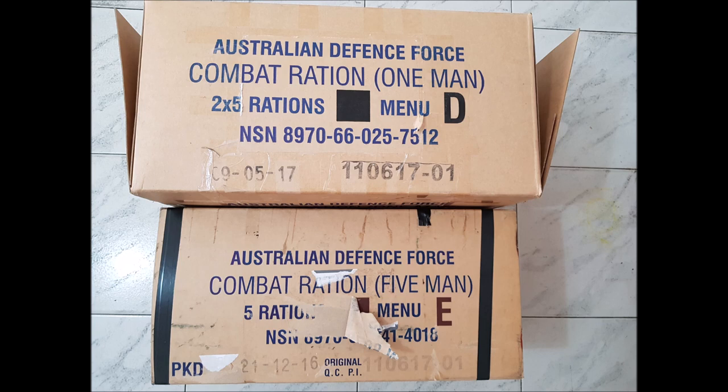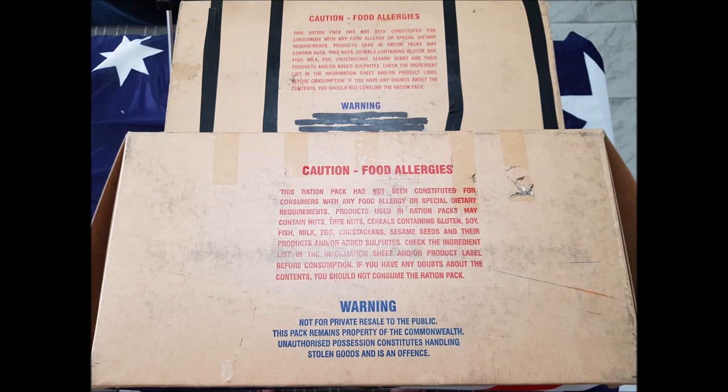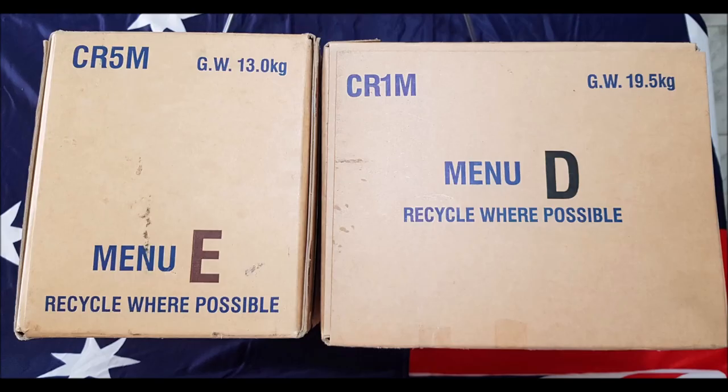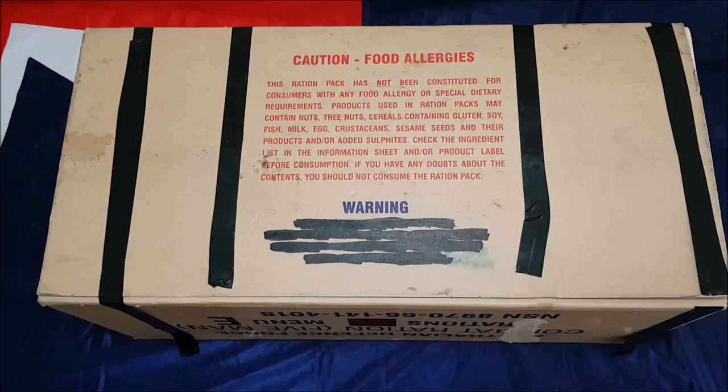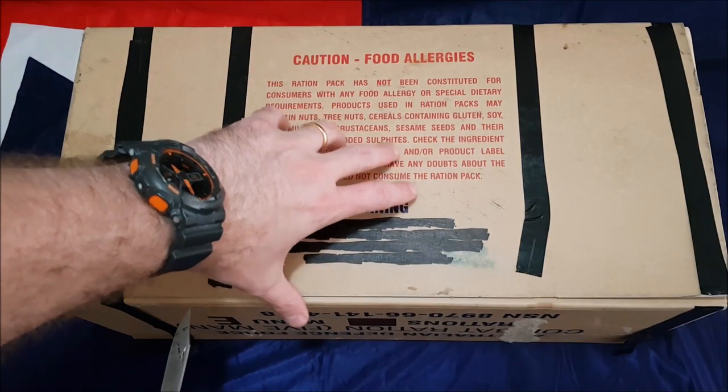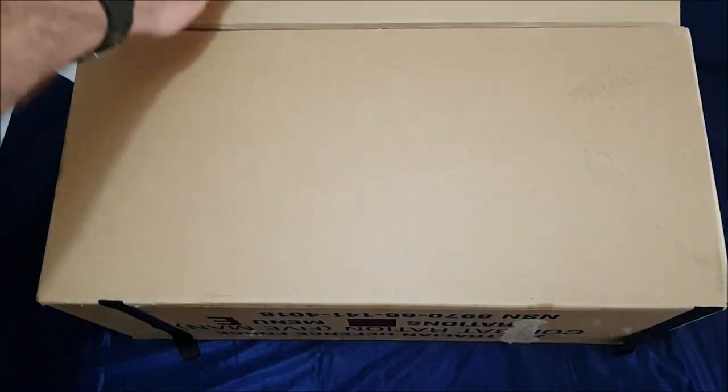The printing on the case is pretty much the same as that of the CR1M case. It has the food allergies information, the name and menu, this one, menu E, and even down to the weights. So the CR5M case is 13 kilos, and the CR1M case is 20 kilos. This case was packed on the 21st of December 2016. So, let's open it up and see what we've got inside.